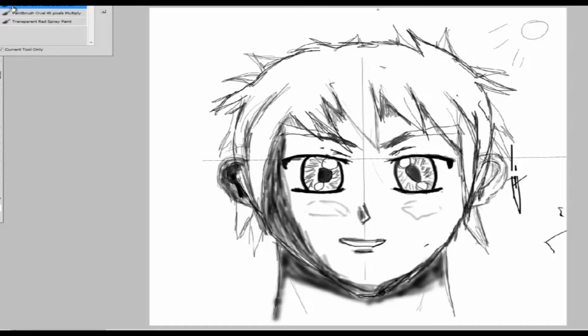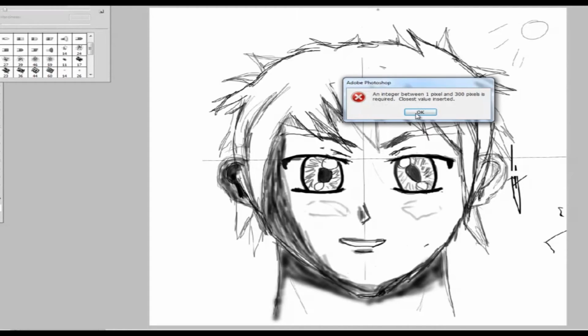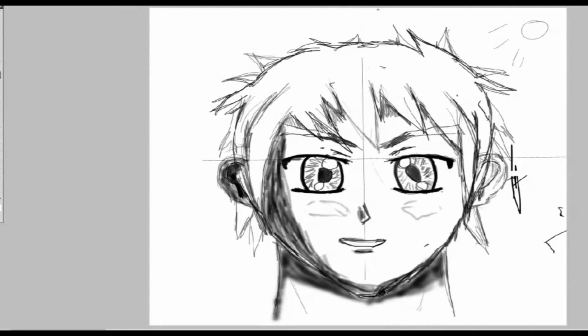And we'll just neaten that up. Hang on a sec. There's my brush. Sorry guys. We'll just darken that in a bit, I think. Actually, that's gonna be a bit hard on Adobe. But anyway, the shading for the eyes just usually comes around here and around there, just a bit darker.